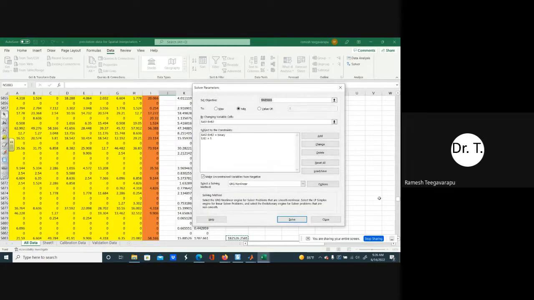So I'm going to minimize the objective function, that is the summation of the squared error, by changing all the cells. Some of them I have defined as binary variables, and then I'm only selecting 5 of the control points. I'm forcing the solver to select only 5. So if I do that, then it will start solving the problem. It will try to use only 5 stations because I indicated that it has to use only 5.